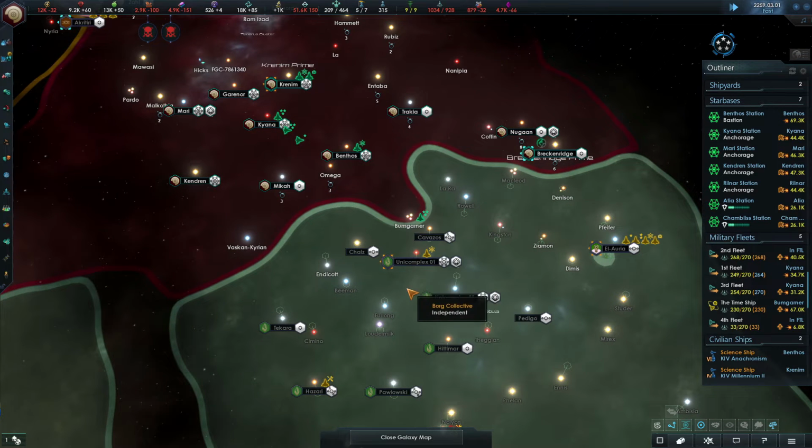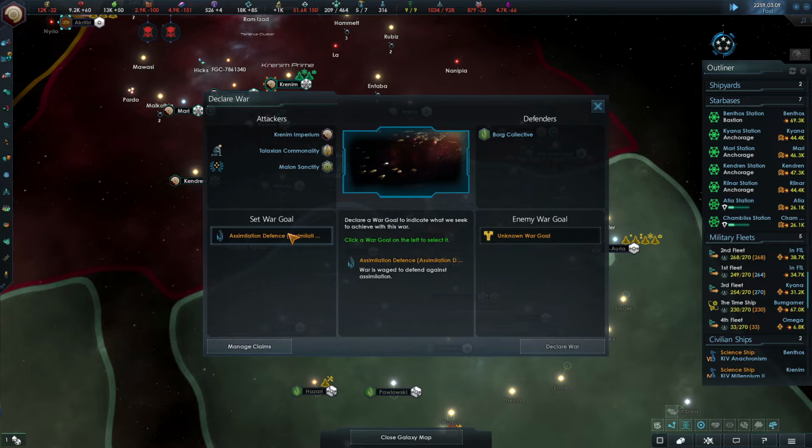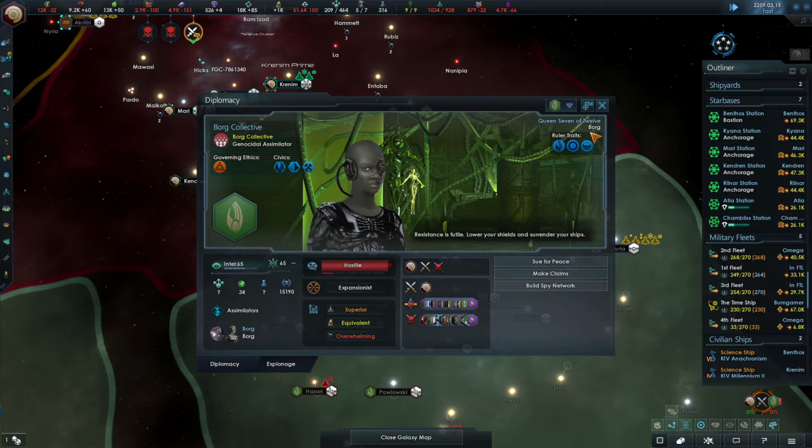Oh, it's a tough one. They are on their way. So I might just... The Borg will come again. Oh, let's just do it. Assimilation defense war. Drag everyone else in. We are the Borg. Oh, God.